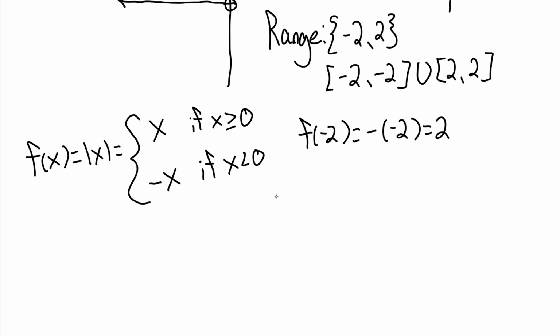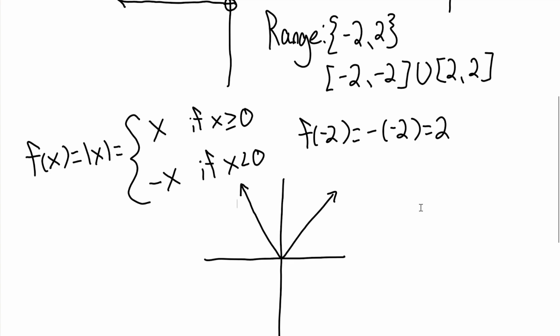Okay. So we already saw this graph on the parent graph video, right? So it looks something like this here, where it's symmetric along the y-axis, even though it doesn't look like it from my drawing, but it should be. Right, so this is an alternative way to write the absolute value function. Okay. Now, in both of these, we've only had 2 pieces, but we can have as many pieces to the function as needed.